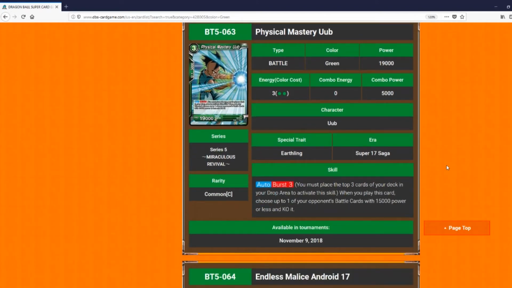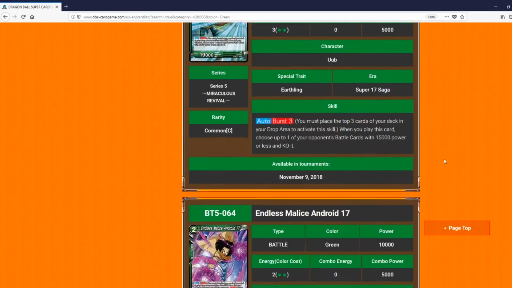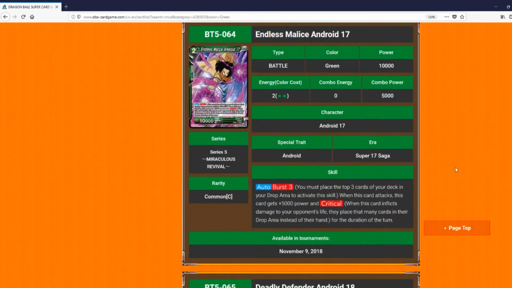Physical Mastery Oob. So it's a free drop with 19. Okay. Auto Burst 3, just mills the top 3. And now when you play this card, choose up to one of your opponent's battle cards with 50,000 power or less and KO it. It's alright. So you play him, you mill 3 and kill something. Same. It's a shame it doesn't ignore barrier though.